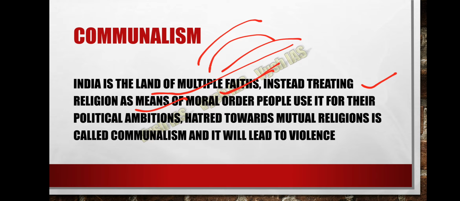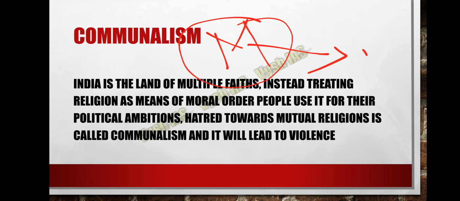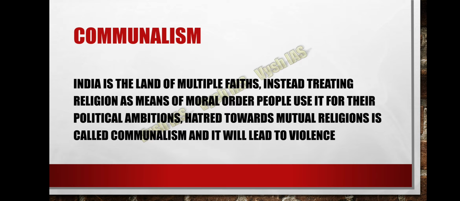Instead of treating religion as a means of moral order, people use it for their political ambitions. The main essence of religion in India is to give the social moral order to the individuals who are part of that particular religion. But we are using it as a tool for our political ambitions. Our politicians are using religion as a tool for political ambition, which is causing hatred between different religions. There is a loss of harmony between different religions because of political interference in the religious part. This will cause communalism, and sometimes communalism will lead to violent activities. So this is what communalism is.